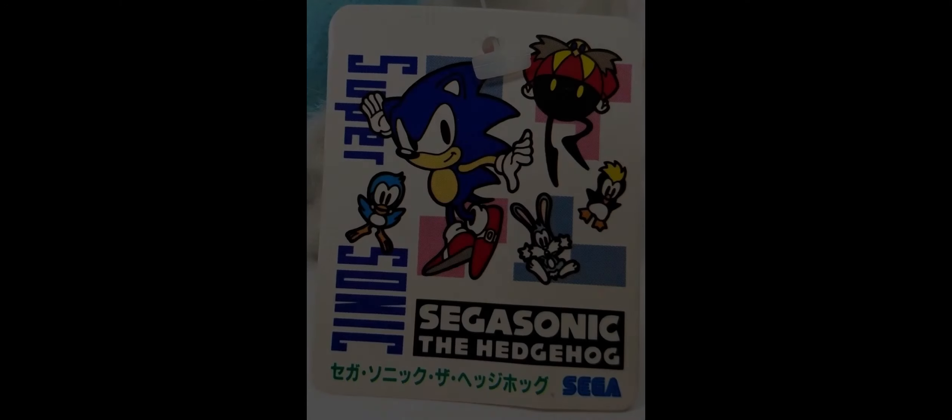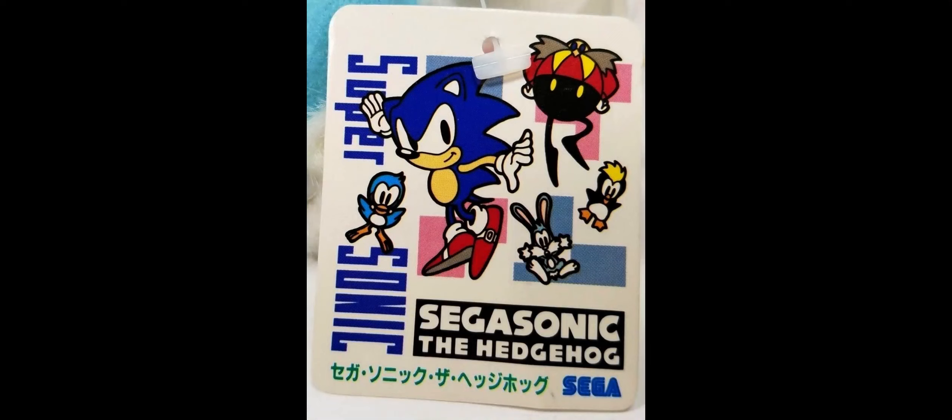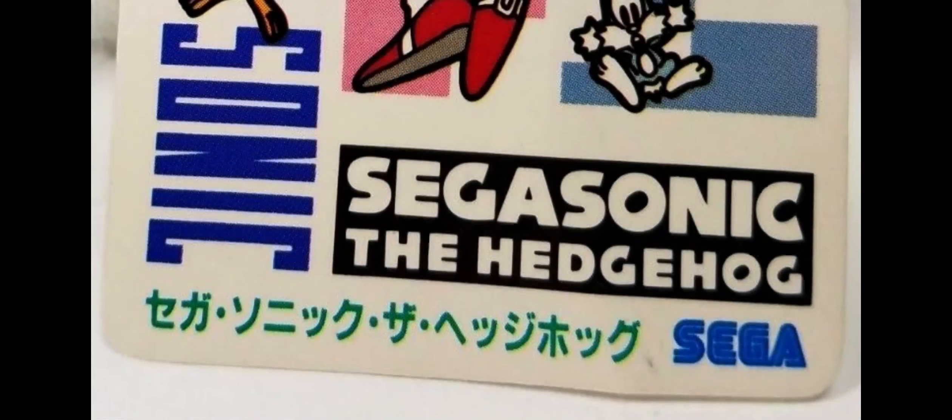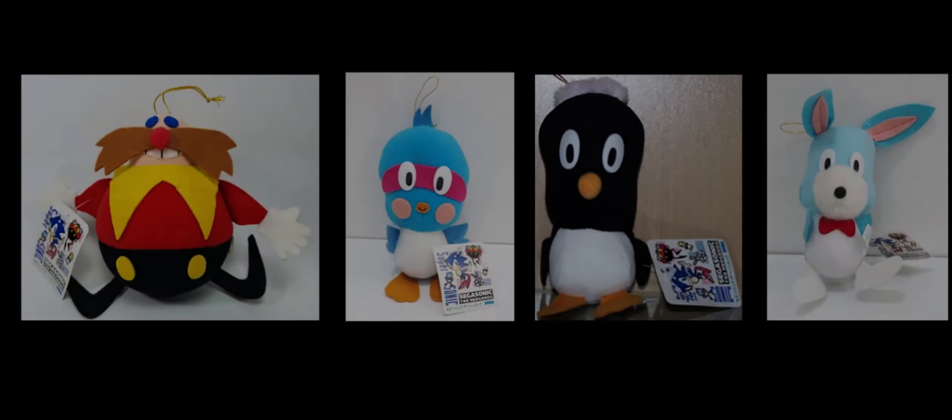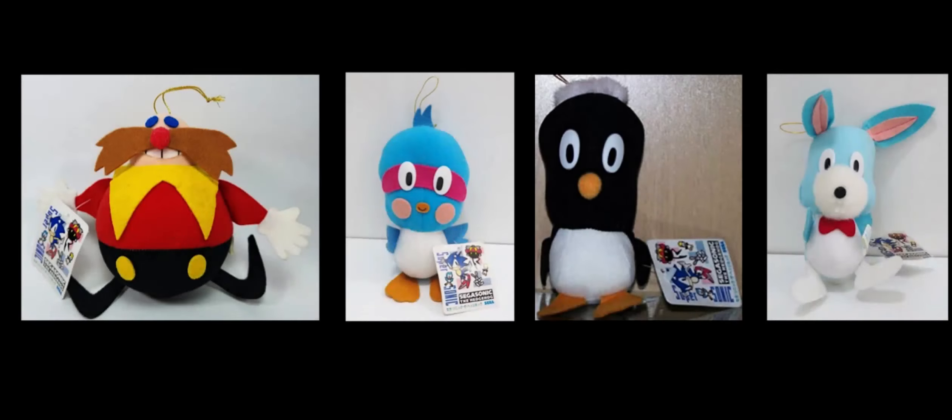I do like how you can attach the hands on this version. Another thing I like about this plush has to be the tag — it's very cool and has some really nice artwork. Sonic having very stylized limbs on this tag likely inspired the plush. Some of you might think this plush looks kinda weird, but this was very early in Sonic's creation — hence the 'Sega Sonic the Hedgehog' tag. And the quills being flat? That's just how it was. I think the other characters look way better, but Sonic looks fine.